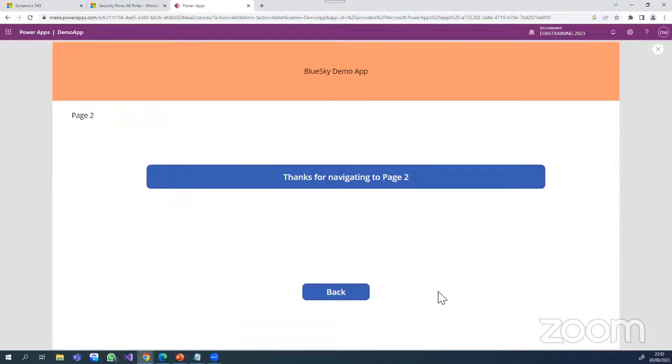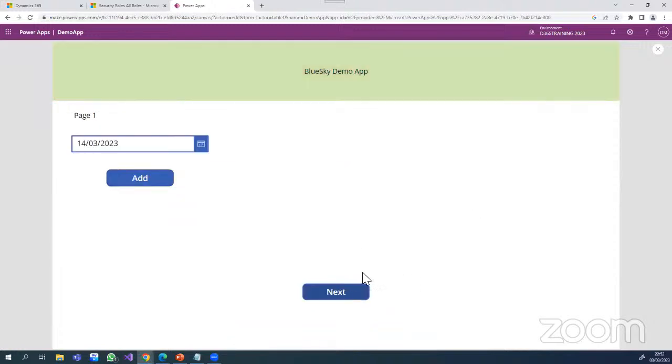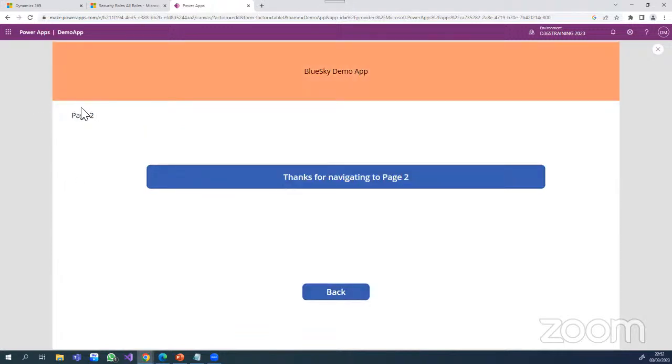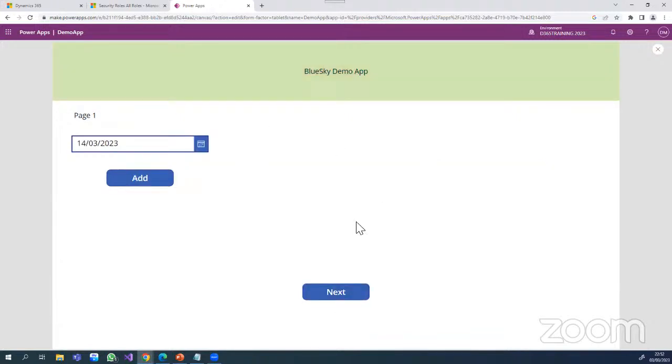So in the few minutes that we had, this is the app that we created. We've got an app with 2 pages. The first page, you can easily see this is the first page and it's page 1. And if I go on to the next page, it takes me to page 2. And this is our demo app. It says this is where I've landed. I can then go back and forth. And then we can build in more functionality in there.